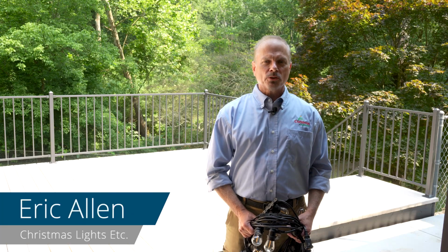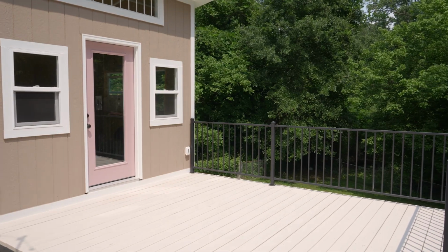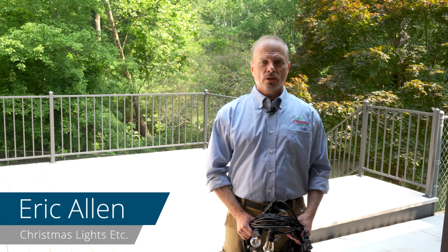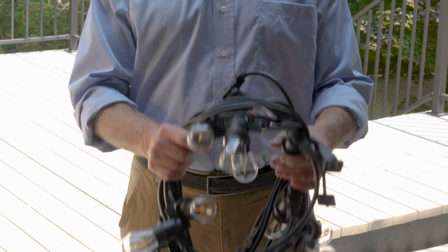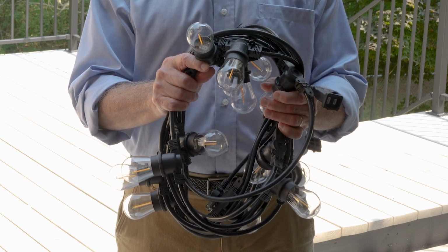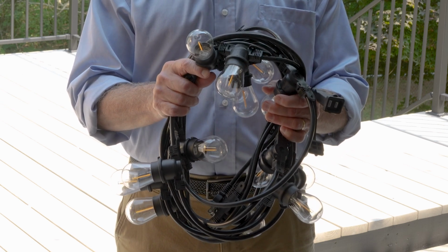Hi everyone, today I want to show you an easy way that you can install patio lights on your deck with no drilling, no holes, no tools, and still get the most beautiful patio lights you've ever seen with these visible filament LED patio lights from Wintergreen Lighting. Ready to learn more? Let's get into it.